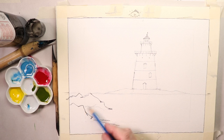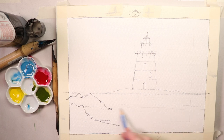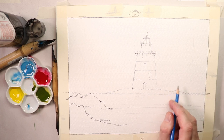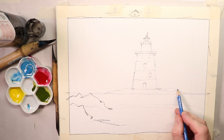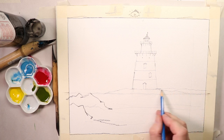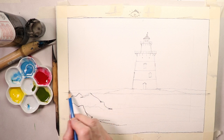Okay, so there's some rocks over here on the left, and then over here we have the ocean waves. And that's it. Rocks are on the left, ocean waves over here on the right. Then far in the distance here, we have a distant shoreline, way miles away, probably a couple miles, two, three miles across that water. There is a distant shoreline, and it goes all the way across here. So we're going to get that in there, distant shoreline.